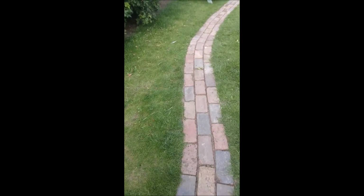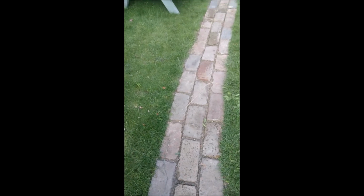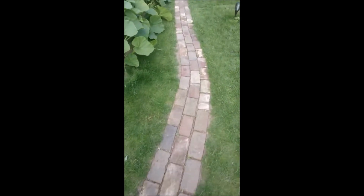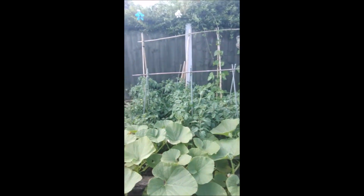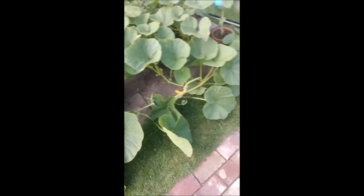Down here you can see that we've got a brick path. It might look really pretty, but it's also designed so that you can bring out some crayons and do some crayon drawing. You could even write numbers or letters. My son will always run up and down here. When it was being built, we used it as a digger area, but now it's complete, it is the perfect place to run around. We've got our vegetable bed, as we've already said. That's somewhere that they can look after and take responsibility for.